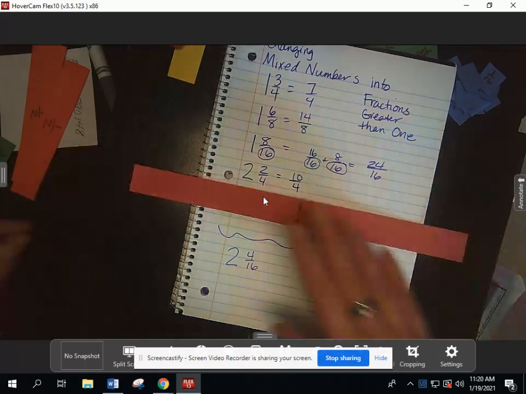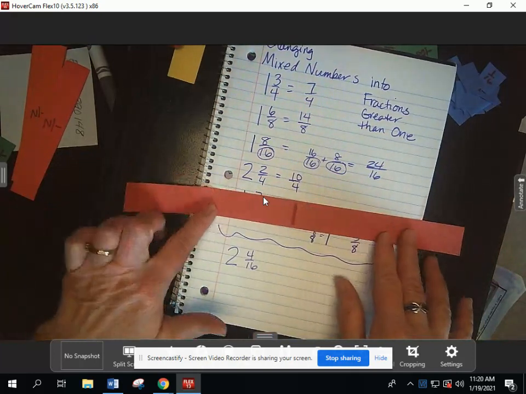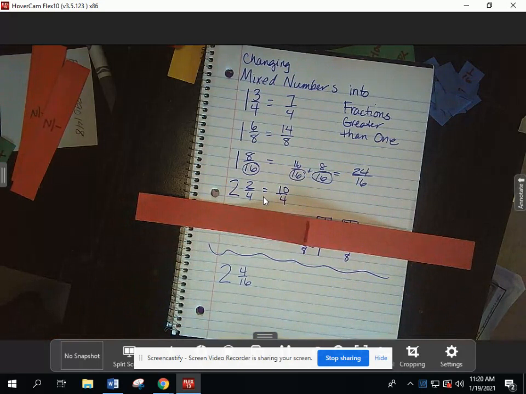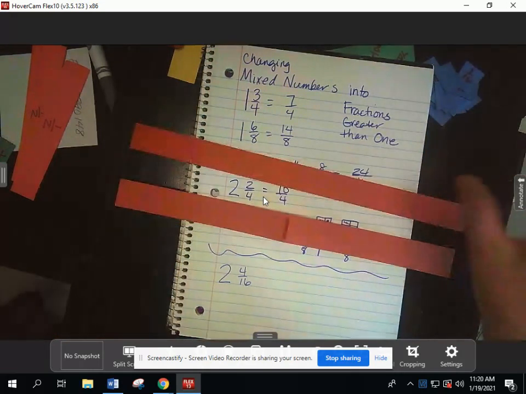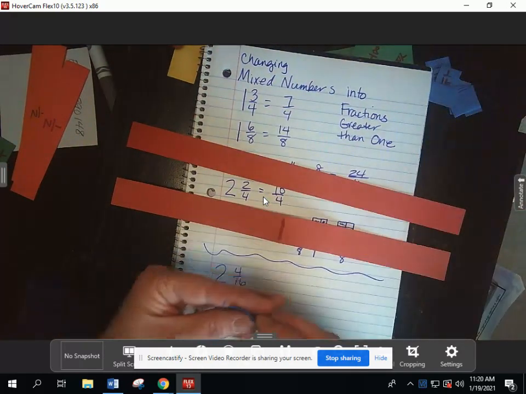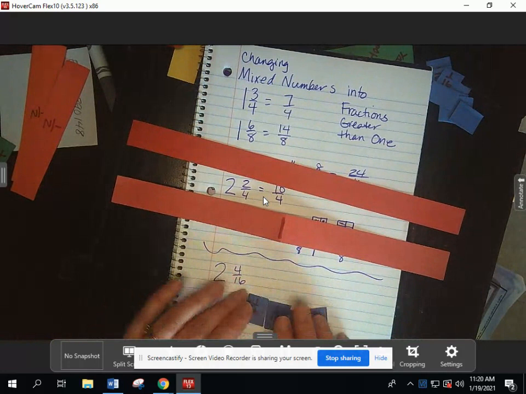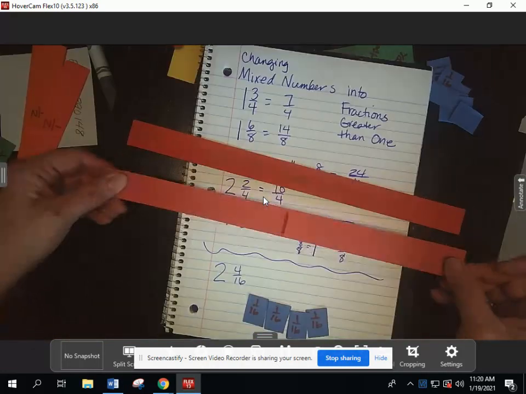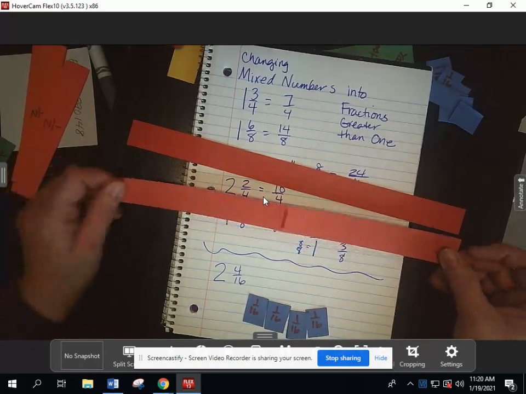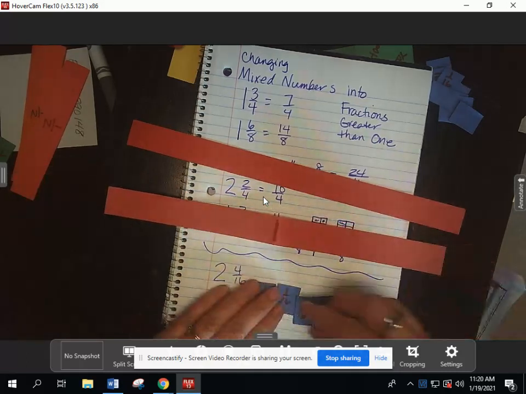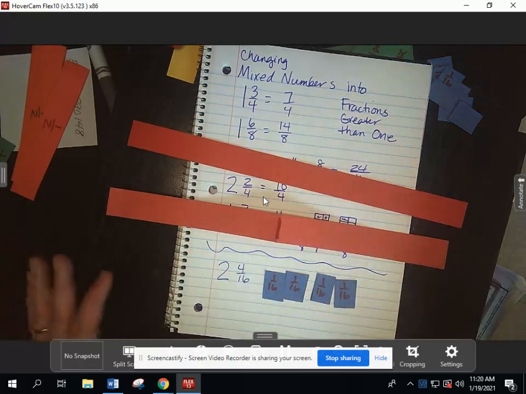So if I would have to borrow Anna's again. I only have one. Oh, no, I don't. I can walk over here and get one and have my own. Now I have 2. And if I'm going to build this mixed number, 1, 2, 3, 4. I know that I have 4/16. But what about this one? If I'm going to make this one into a fraction, what pieces, what is my denominator going to be?